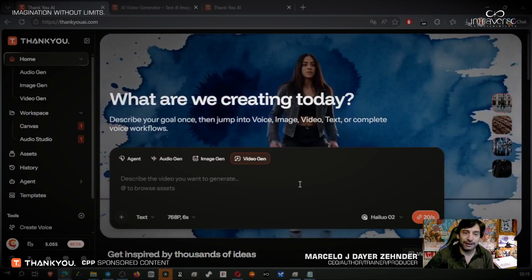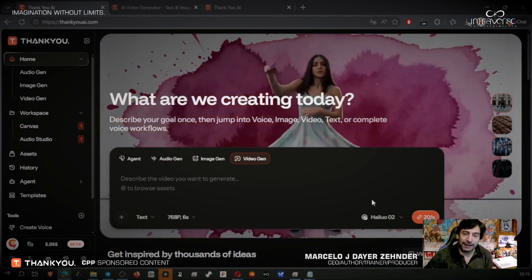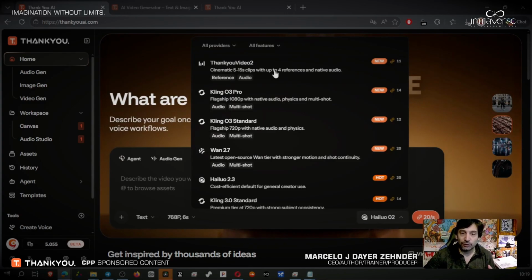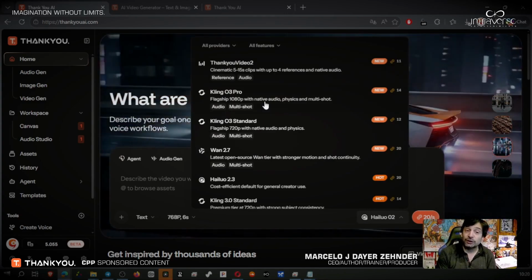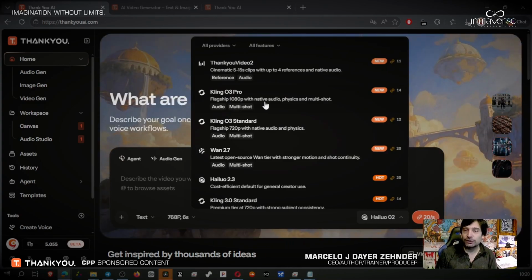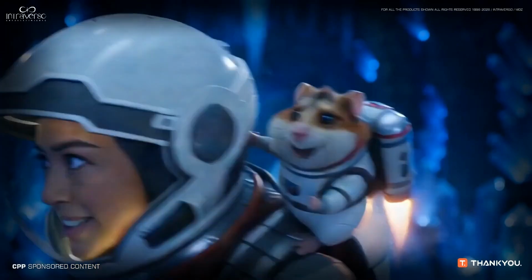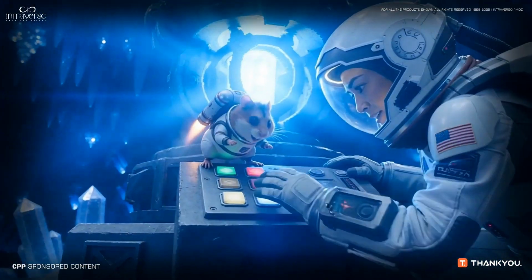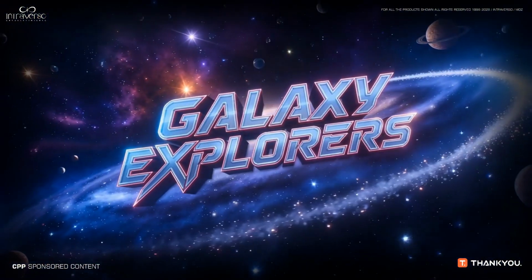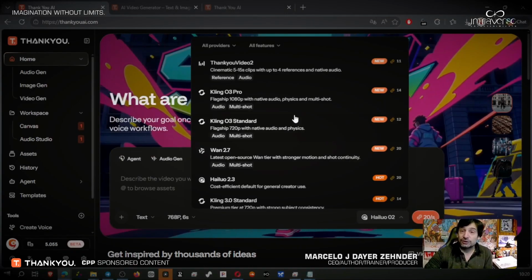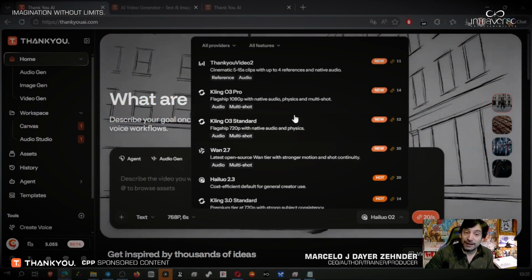One feature is that when we're here, we can create. What's more, if we're in video, we can choose for the model to be one they've built based on Sundance, which is the Thank You Video 2 model. It works amazingly well and has the same features, with a few restrictions. In fact, everything you saw in the videos I've been posting was made with that model.